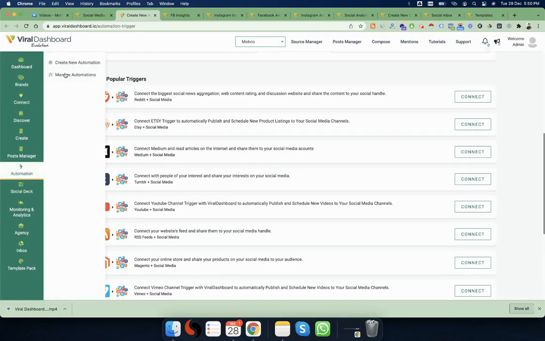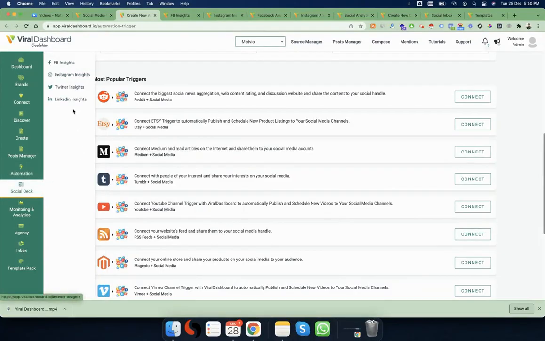Whatever automations you create will be managed by the manage automations page. Okay, now the next step is social deck, which has four tabs: Facebook Insights, Instagram, Twitter, and LinkedIn. You will see whatever content you have on your Facebook pages.